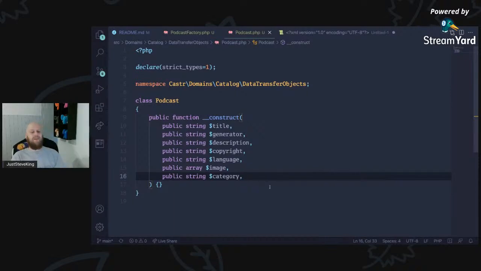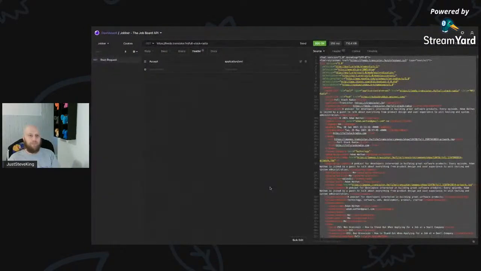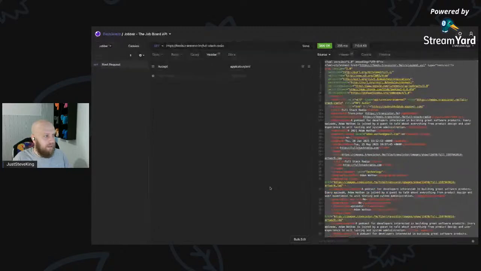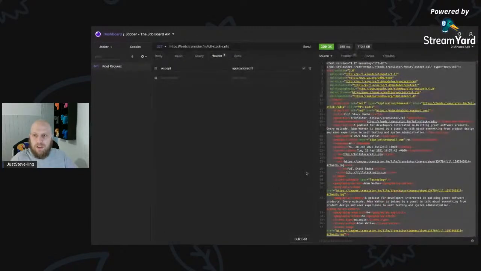Oh, no, this is Insomnia. It's really good for sending API requests. And again, oh, yeah, I can zoom in. I can just create some really cool little requests. Like I say, this probably won't work, but application JSON.